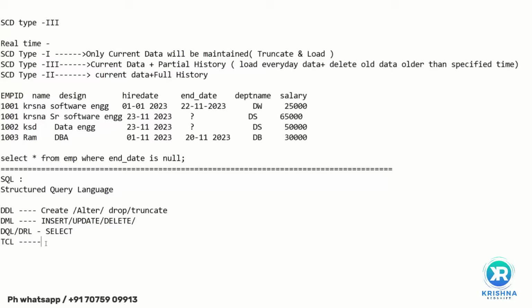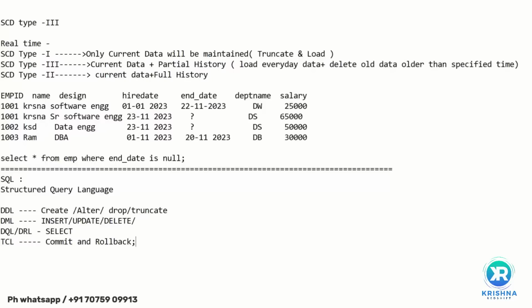Then TCL. TCL means transaction control language, like grant and revoke. Transaction control language is commit and rollback. Commit means committing the changes. Rollback means rolling back the changes.